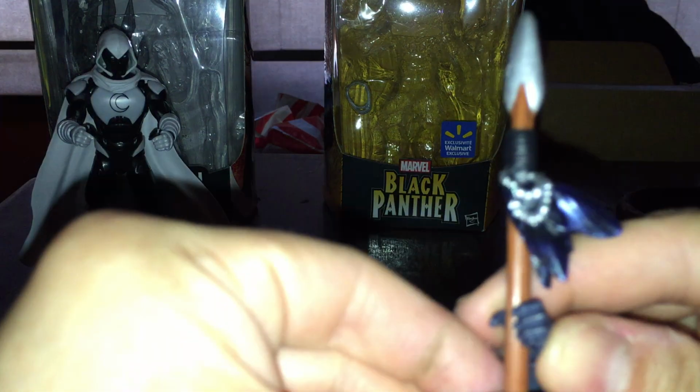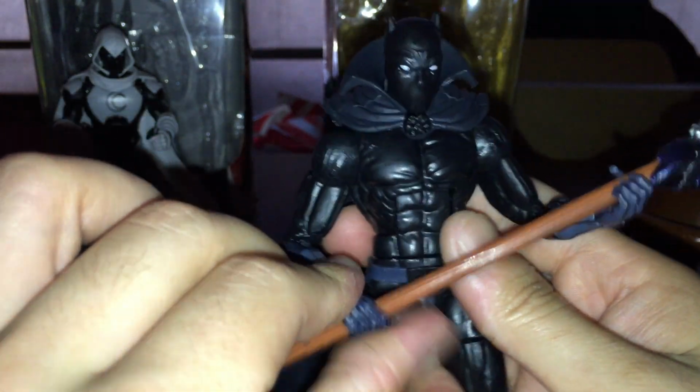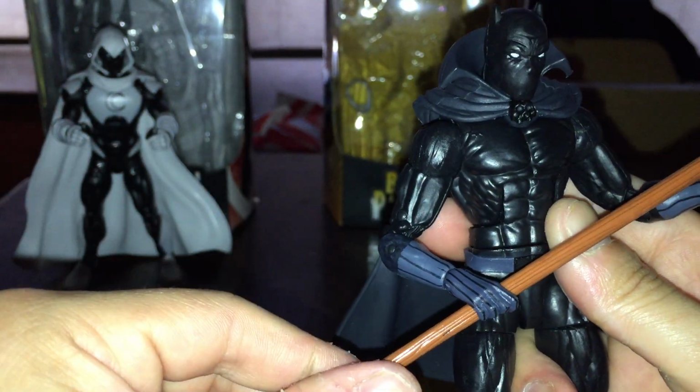The spear is basically the Craven one, but with a lot better paint, purplish, making the color scheme look way better with the Black Panther. So yeah, here he goes. The spear's nice, actually a lot better than the Craven one.